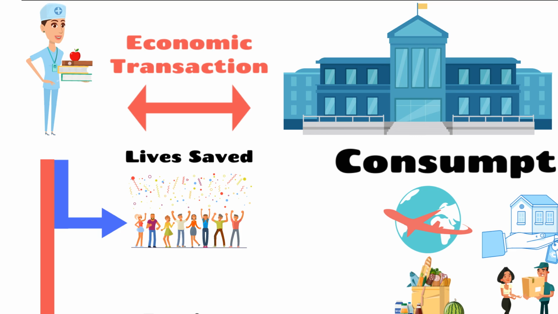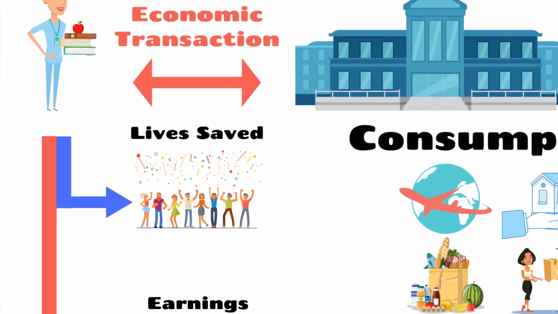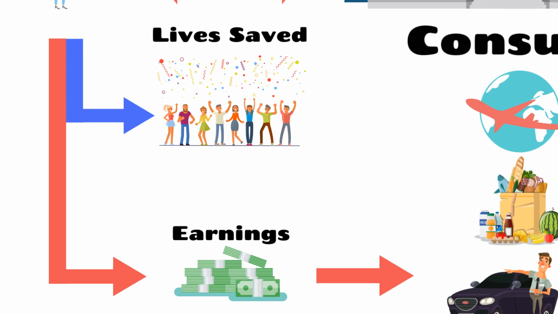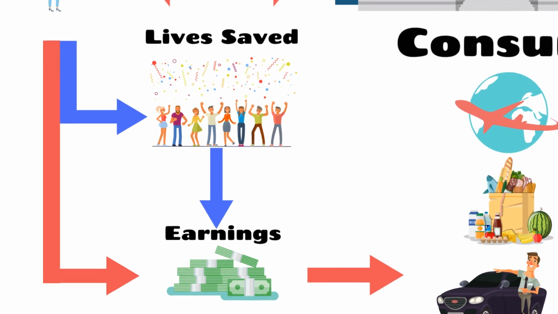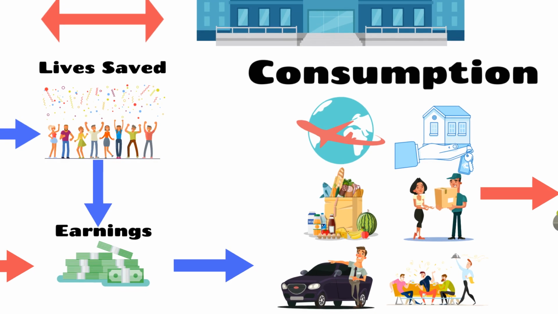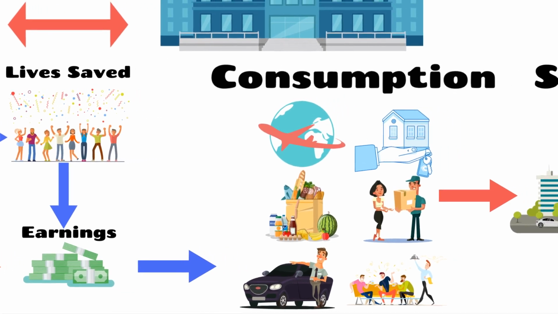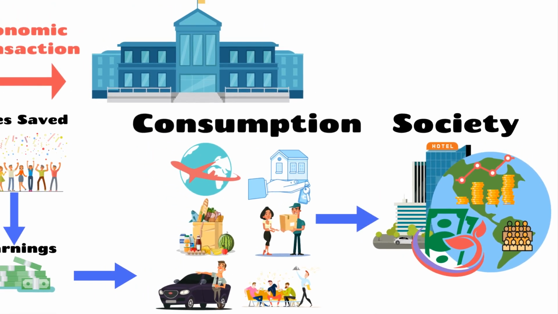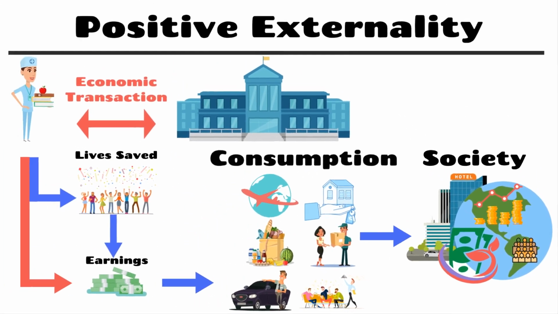This positive externality of prolonging her patients' lives also has a downstream economic impact. For these patients will live longer and be able to work for additional years. The added years of work generate more earnings, which is in turn fed back into the economy through the consumption of goods and services. Like Elizabeth's spending of her salary, the consumption from Elizabeth's patients produces a boost in economic activities, which ultimately benefits society.